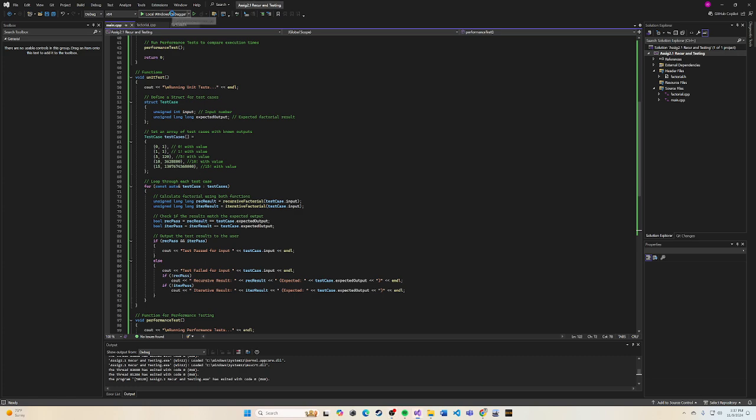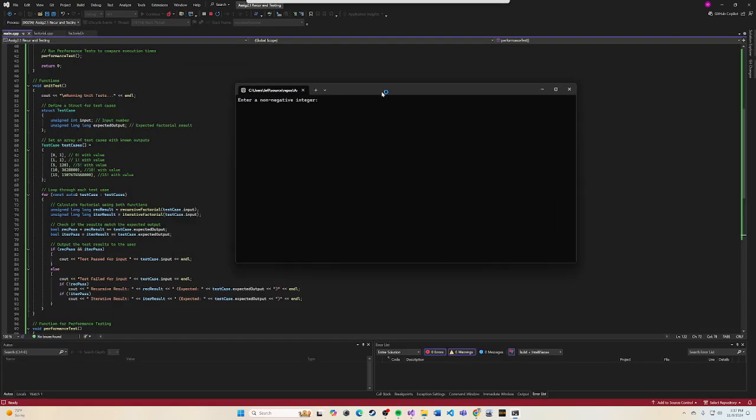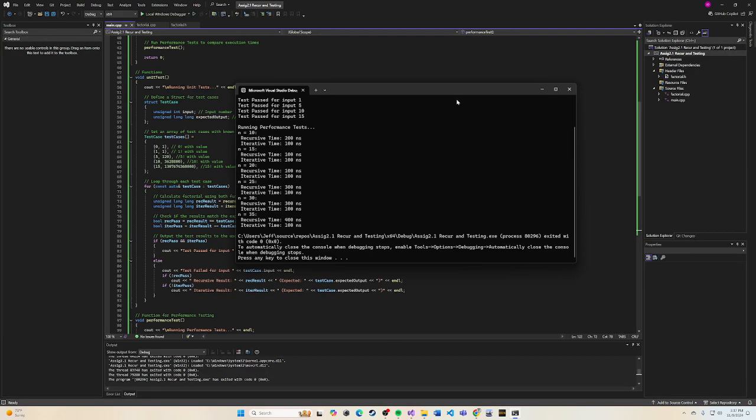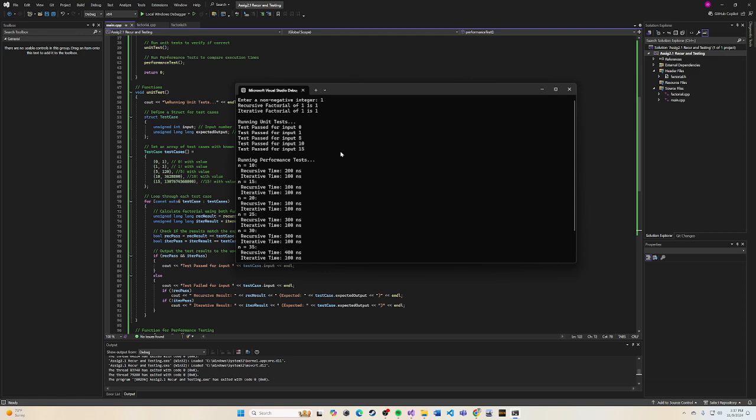So without further ado, let's get into the console, and we are asked to put in a non-negative integer. So to try, we know that the factorial of 1 is 1. And we did our performance tests for our recursive and iterative times.